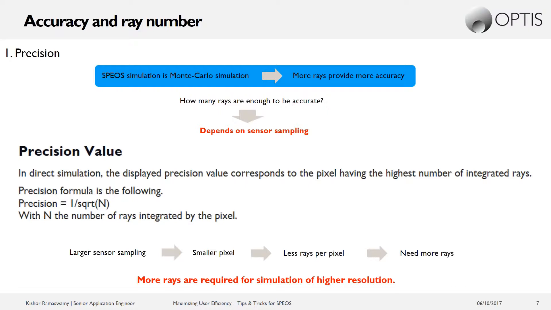Whereas if it has 100 rays that are hitting that particular pixel, you'll have more confidence in the result that it's reporting. So essentially the idea is that the higher you increase the sensor sampling, the smaller each pixel will become, which means the less rays are available for each pixel, which means you need more rays in the simulation. So for this particular example, we'll look at trying to decide how many rays are actually required in a particular simulation and what are some of the consequences of not having enough rays in the simulation.